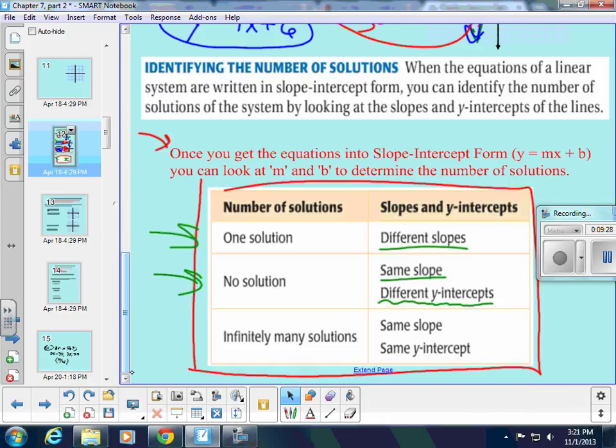But because they have the same slope, they'll never get any closer to each other because they're always increasing at the same rate or decreasing at the same rate. And then my last case, infinitely many solutions. Well, in that case, I'm also going to have the same slope, but I'm also going to have the same y-intercept as well. So that's the case where I pretty much have the same equation. I'm looking at it twice, almost like seeing double. y equals 4x plus 2 and y equals 4x plus 2. That's the case where it's the same exact line, so I'd have infinitely many solutions for those cases.